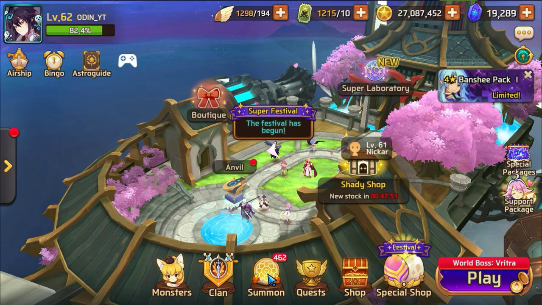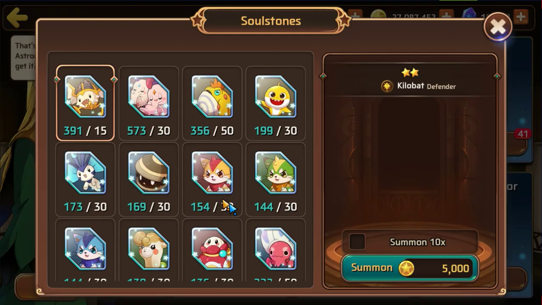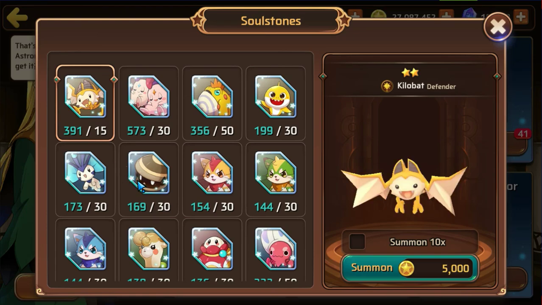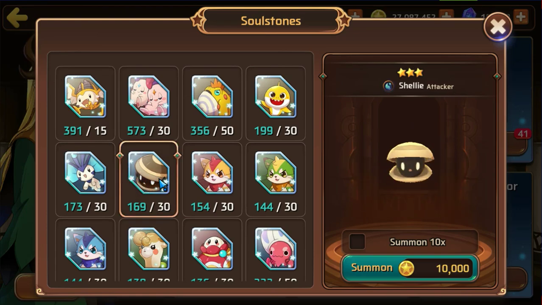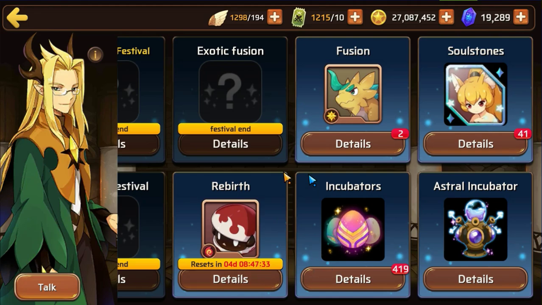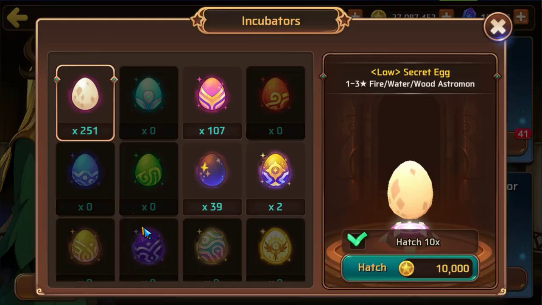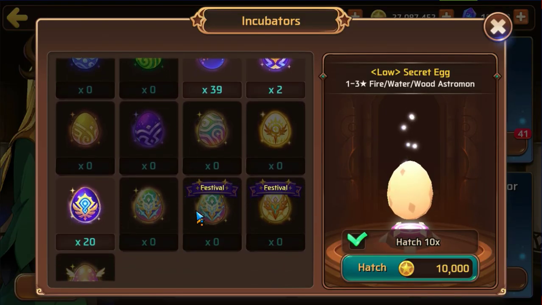I also pick up the soul stones, because if you guys don't know, if you run the clan dungeon and the clan monster for the day, you do get some soul stones. For example, I have almost 180 of these Shellys. That's 6 Shellys that I can summon, or use on the rebirth for these rebirths here, and that gives me 1 free birth, 1 chance of getting a light and a dark monster that I can use for another rebirth.